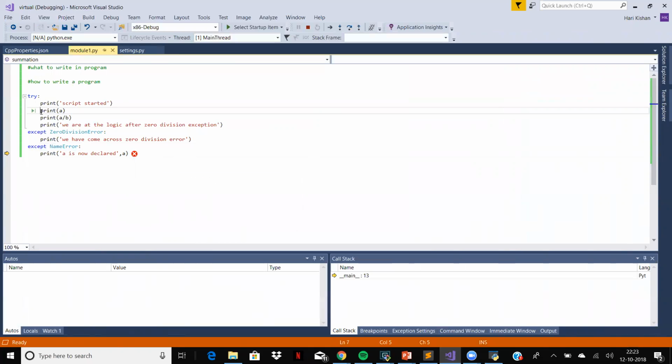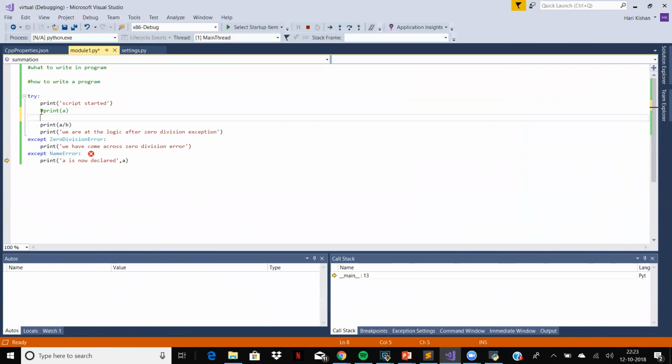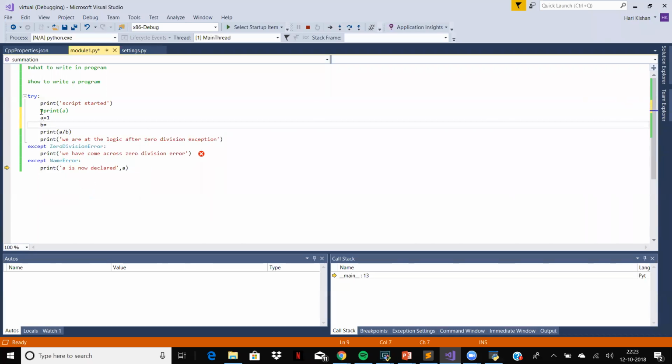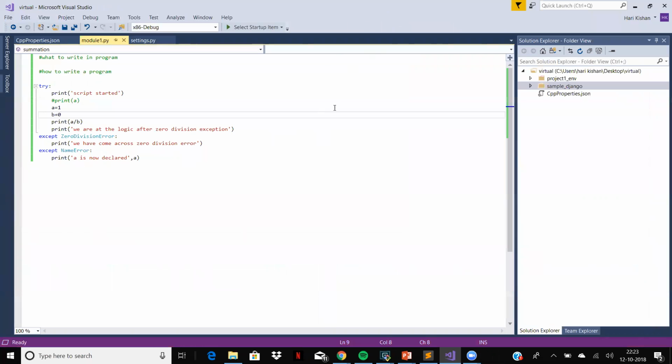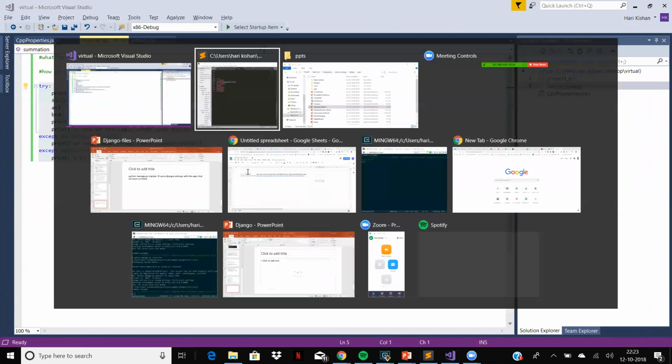Okay, let me just declare a for now. We'll come back to this. b is equal to 0. This is still in debug mode. Okay, let me try to shift this somewhere else.